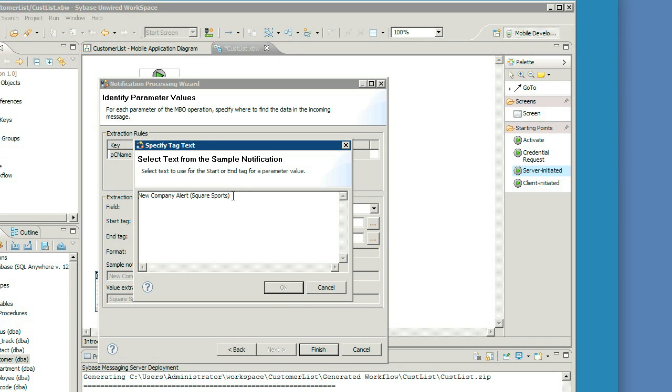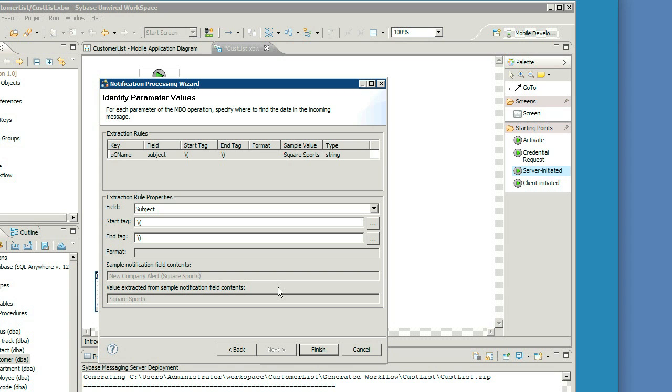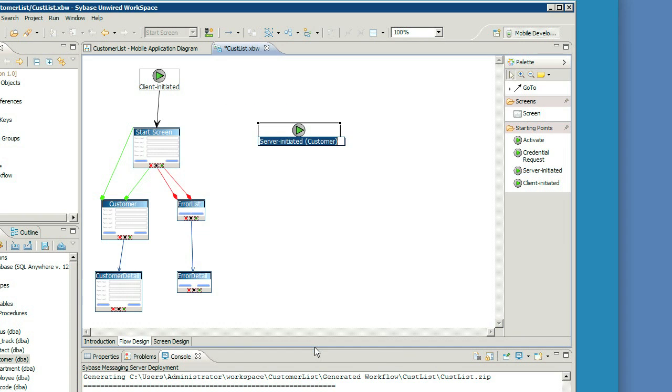Note that if you use the buttons behind the input fields, the characters will automatically be escaped. You can also just type them into the fields, but you have to escape special characters like the parentheses. Hit the Finish button and you have created an additional starting point for your application.